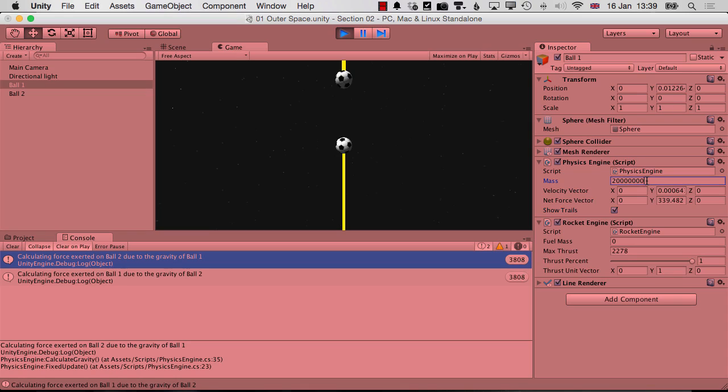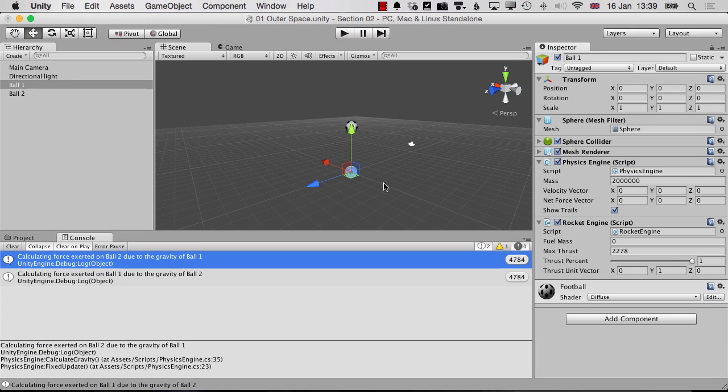Let's add a few orders of magnitude to the mass here. I think you need to get 4 orders of magnitude, and suddenly, because one of them is massive, boom, and then the calculation will break down when they try and pass through each other. Awesome! We now have universal gravitation being modelled.